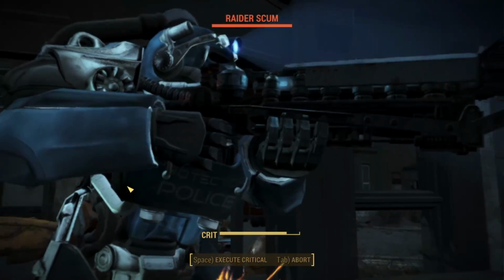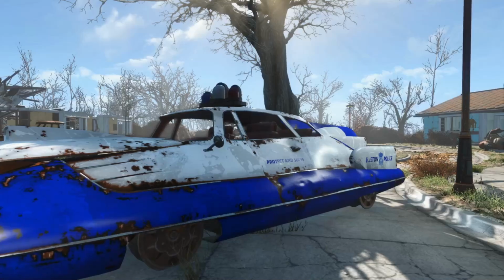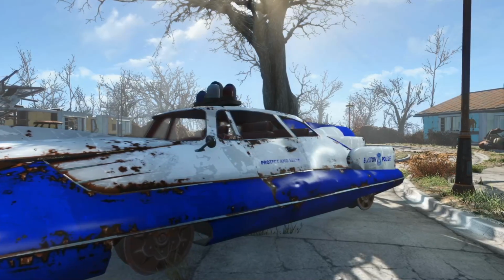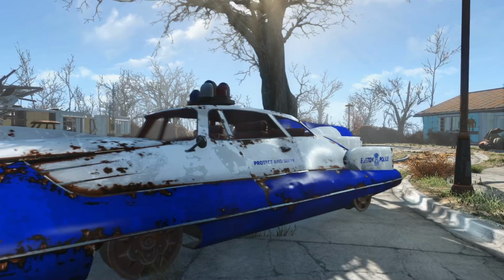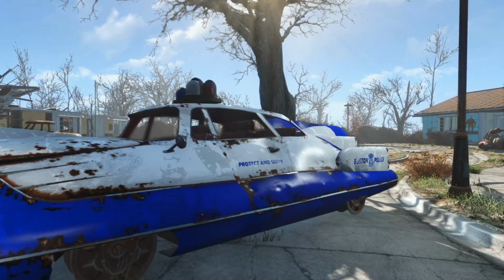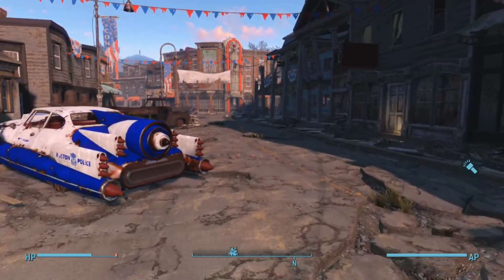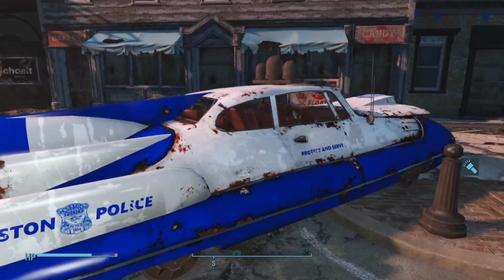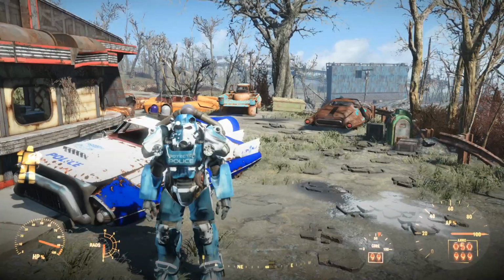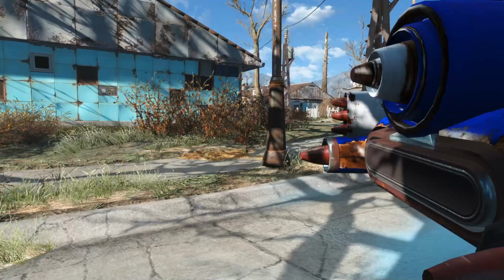Next up on the list is the police car by Mr. Mobius. I was always confused as to why there were absolutely no police cars in all of Boston, especially when you can see them in New Vegas. So this mod aims to fix that and adds various vehicles around the Commonwealth. Although so far, I've only found one in Concord, Lexington, the Drumlin Diner, and the other near the Boston airport. I'm assuming they can be found elsewhere, but I'm too lazy to look.